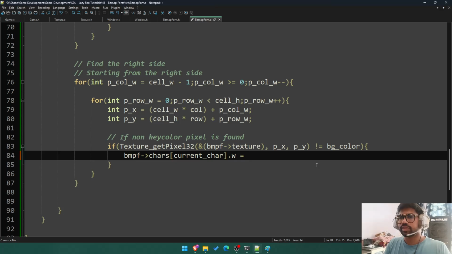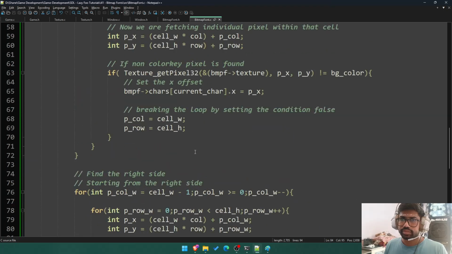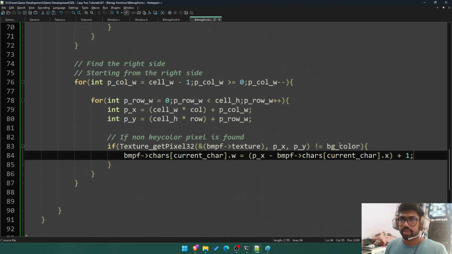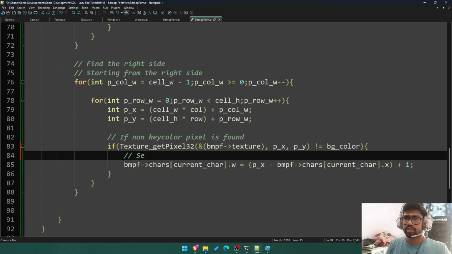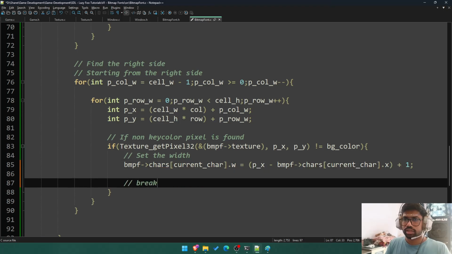So we go px minus bmpf chars current char dot x plus 1. Set the width, break the loop.